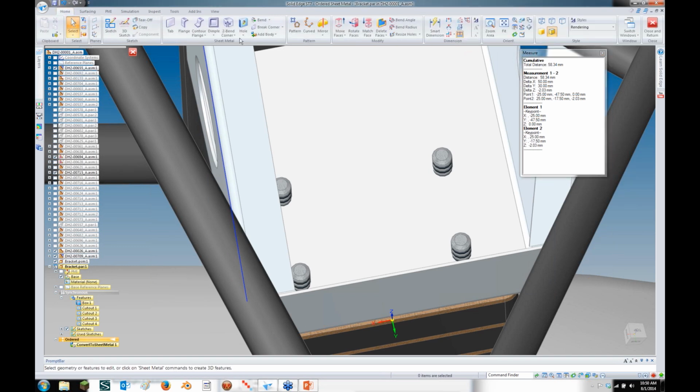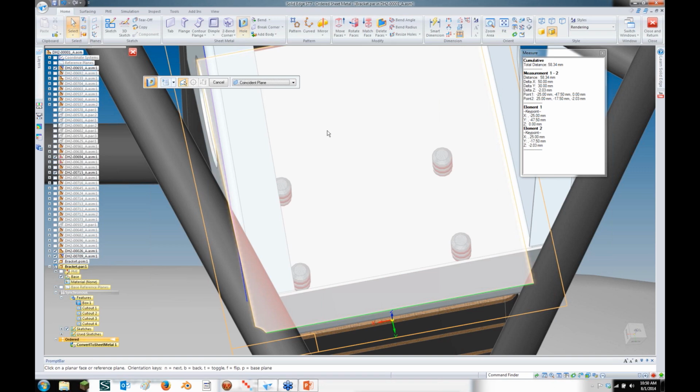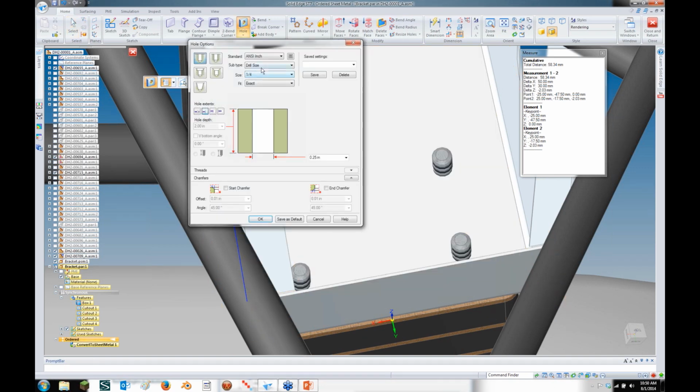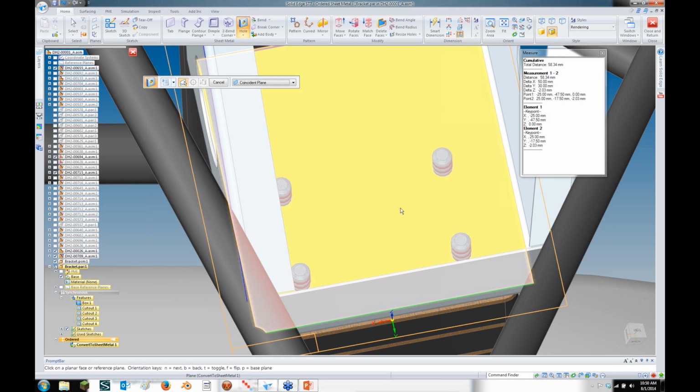So let's create a hole. Let's show you some of the new dialogs. As I was talking about, there's general screw clearance, dowel size, drill size. If you do it by clearance holes, you have some options: close, normal, loose fit. I need a 6 millimeter hole, so let me get an M6. There we go. And let's go with a close fit. That'll work. It gives me 6.44 millimeters. Looks good.